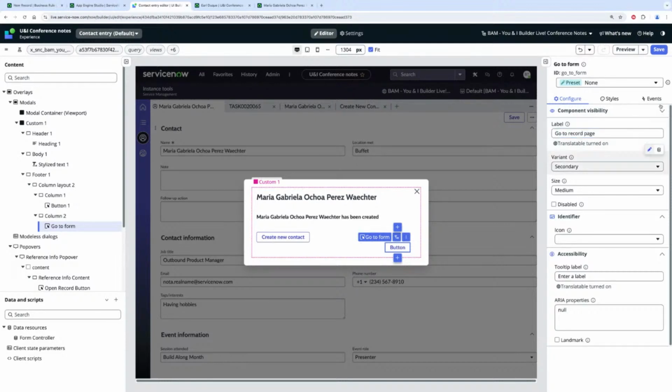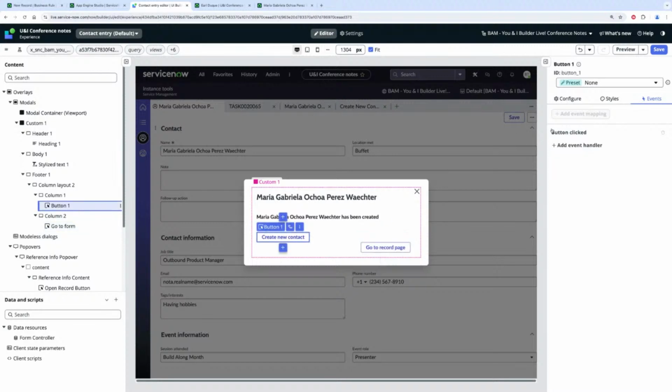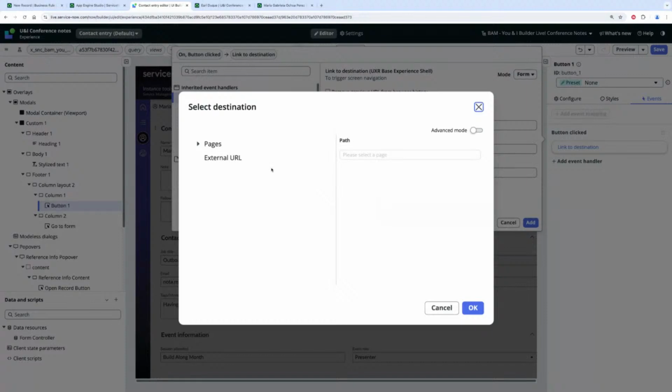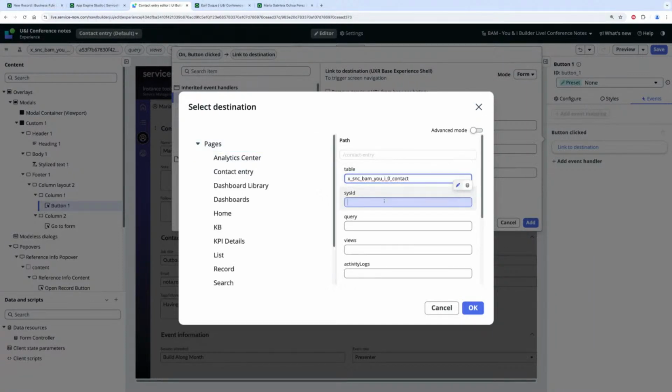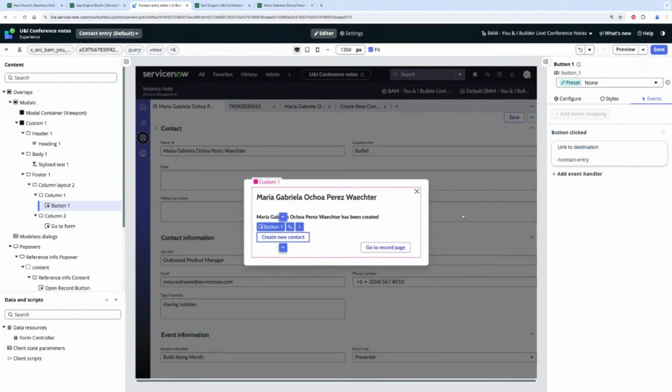Wait, why are you doing the -1 on the go to record page? Because I clicked on the wrong button. Oh, I'm sorry. There we go. Third time's a charm here. This is all on purpose, just to make sure people understand. That's right. Okay, so this one is going to take us to the record in ServiceNow. SysID of -1 means it is a new form. So that works in both UIs. So we'll add that. I'm going to go ahead and save just because.